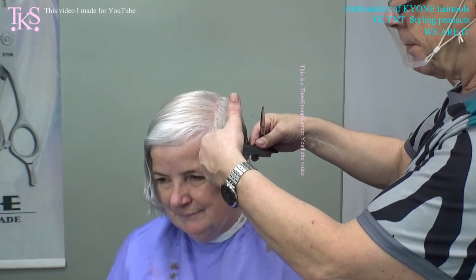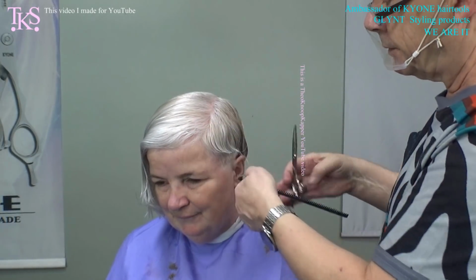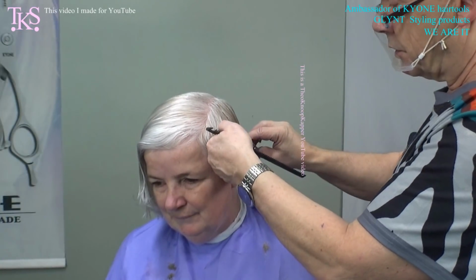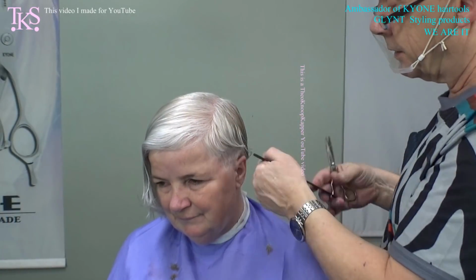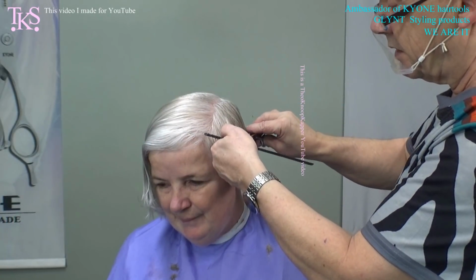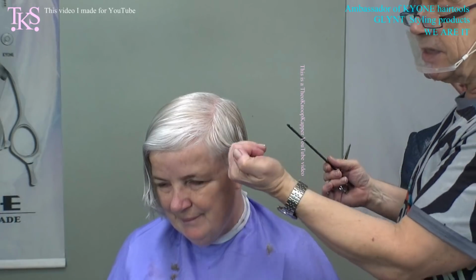So take the hairs up, lay my fingers in the line of the eyebrow line and give it a slight graduation to the back. So I turn the hairs into the back. You can see this when I take away my fingers, you can see the laying of the hair.